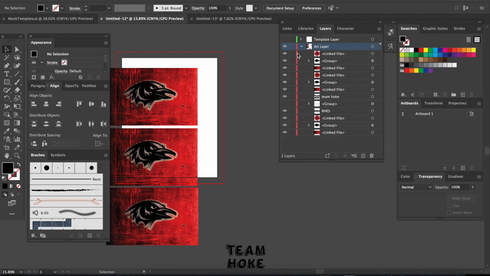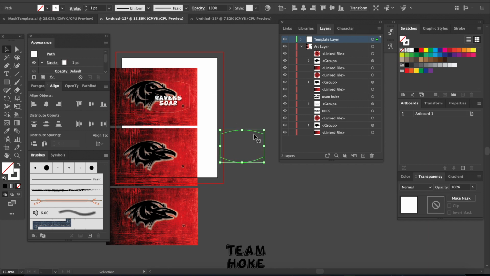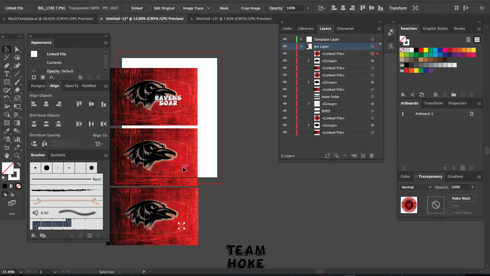So now that I got the 3 set up how I want it, I'm going to go in here, and first I'll turn back on the Raven Soar, turn back on the template layer, and I'm gonna paste the template layers for the other ones how I want it. So it could be set up similar. I mean, I could take time and get it exact and perfect, but for the sake of the video, we're just gonna go with quick, fast, and easy.